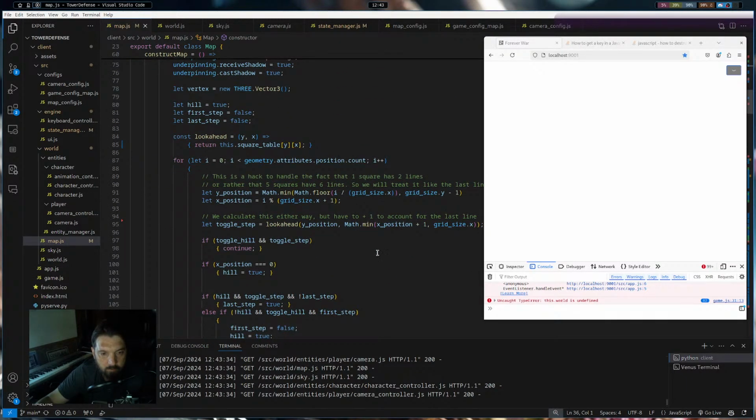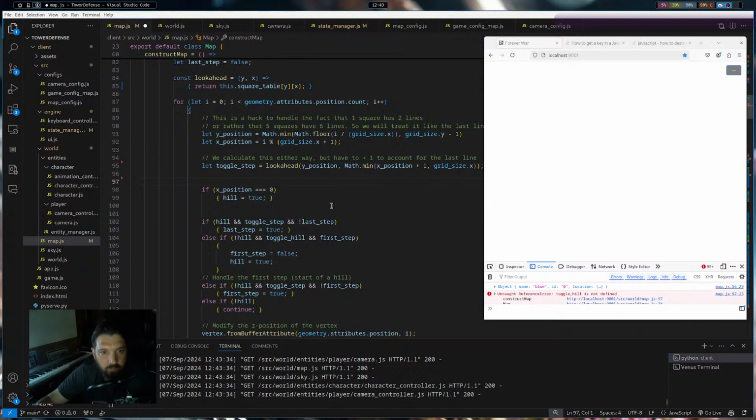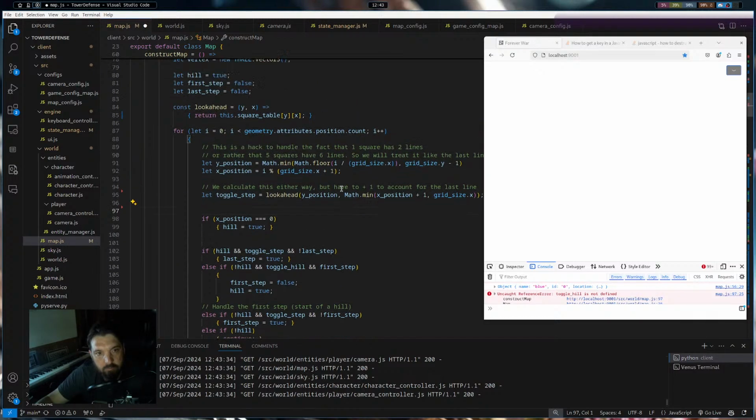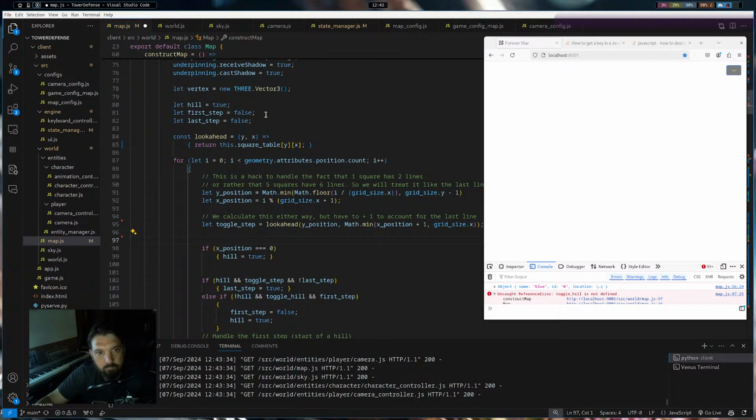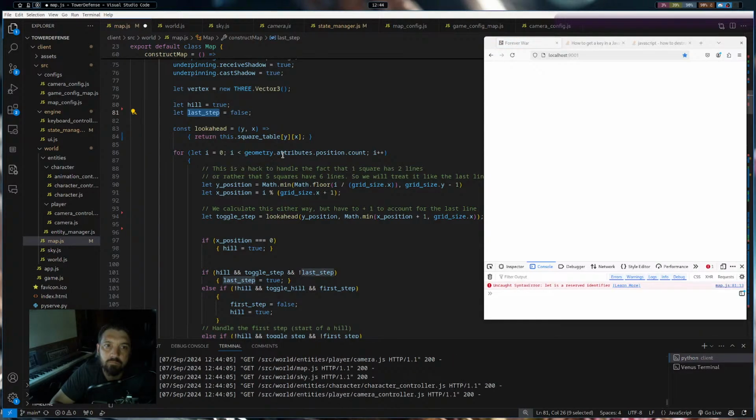But what we want to do, this dot world is undefined, toggle hill is undefined, that's fine. If the X position is 0, the hill is true. Half step.